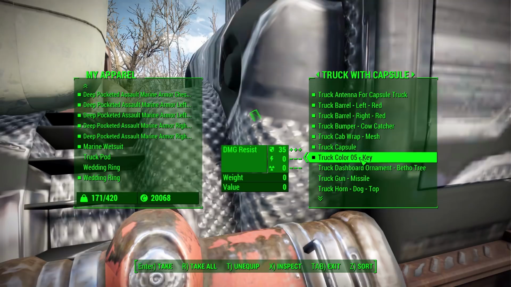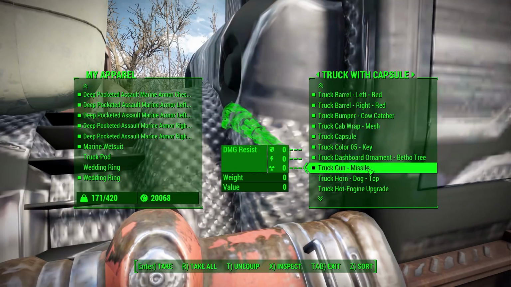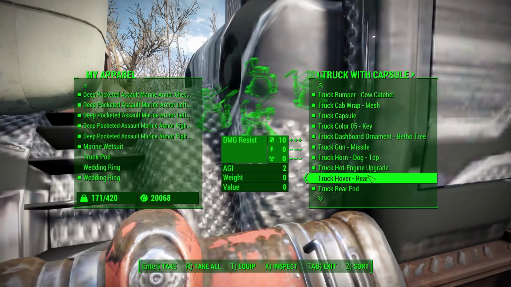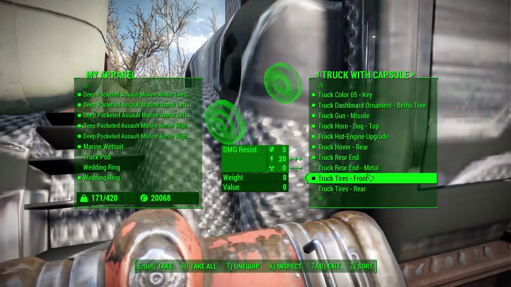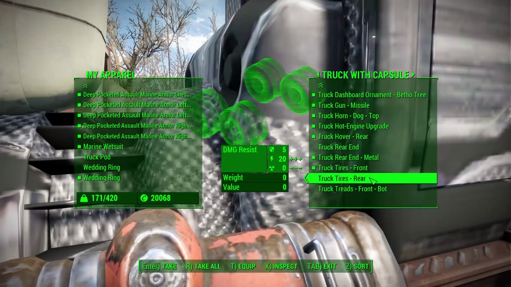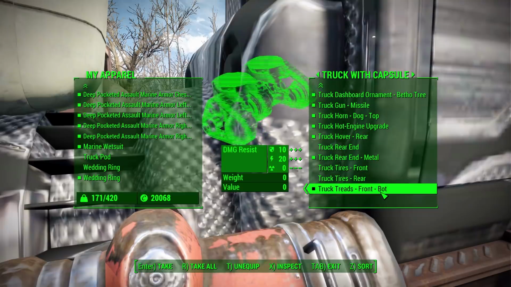Oh god, that metal key color is freaky looking. That's an interesting one. Like I said, haven't messed with that yet, so interesting. The dog horn, engine upgrade, hover rear, and the metal rear end. There we go. And oh yeah, we also have the bot front end.